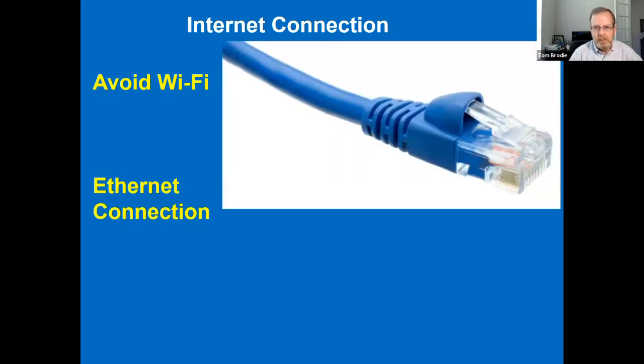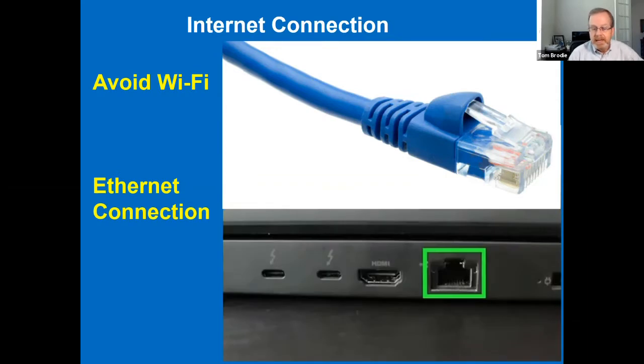If you don't know what an Ethernet cable is, this is what it looks like. It's kind of a throwback. It looks like the old hardwired phone lines. You know, you plug them into the wall, but it had kind of a modular connection. Kind of looks like that. It's a little bit thinner and a little bit wider. And where you're going to plug that in on your computer is in an Ethernet port. And so if your device is old enough that it has a phone line jack as well, it's going to look very similar, but the one for the Ethernet's a little wider. So that's where you want to plug it into. Even if you have to run a cord across the room, it's going to make your connection so much better.